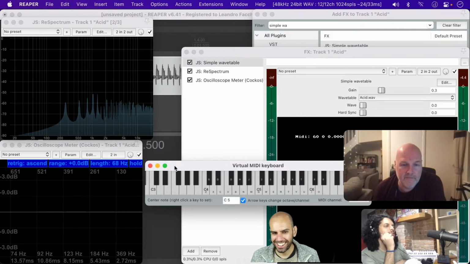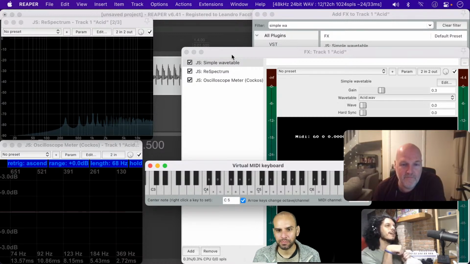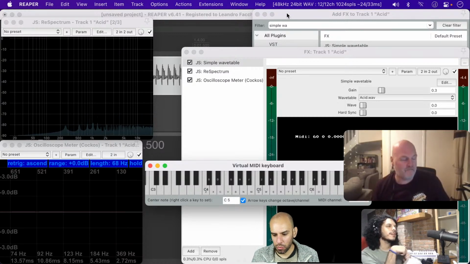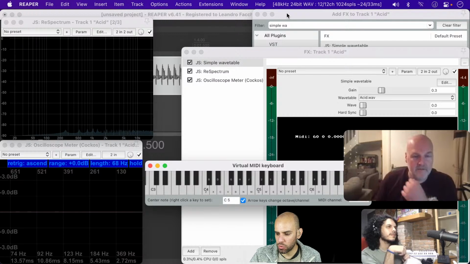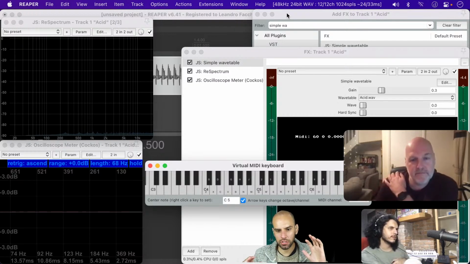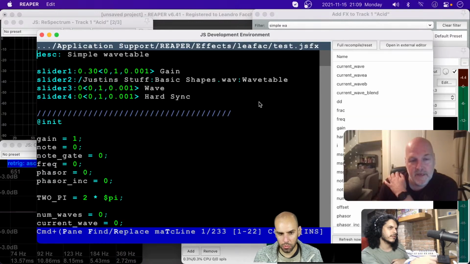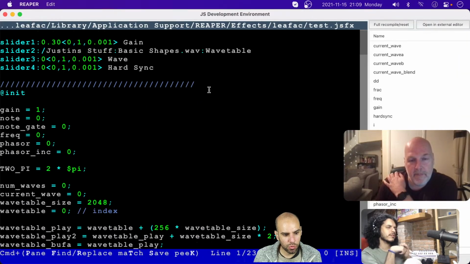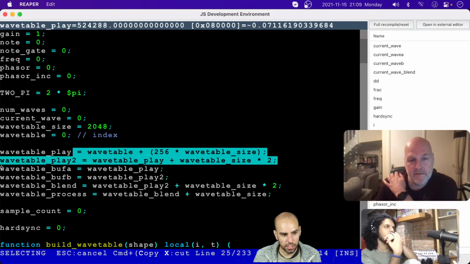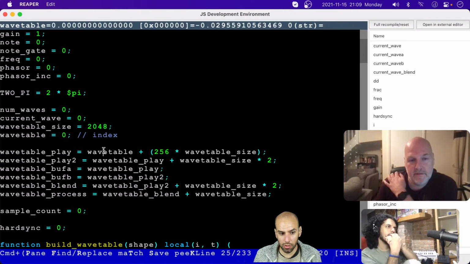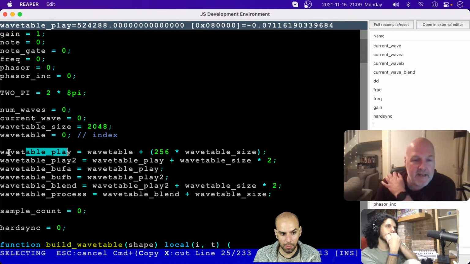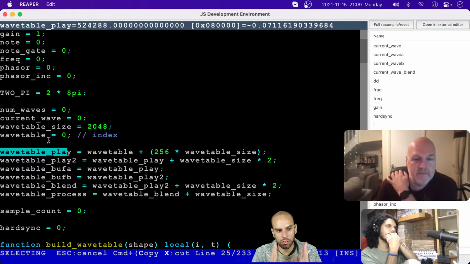Cool stuff. Okay. So if we were to put some polyphony into this, we would just replicate the oscillators. If you want 3 voices, we would have 3 of these wavetable play situations going in code. We would only have one wavetable, but we would have one wavetable play per voice.